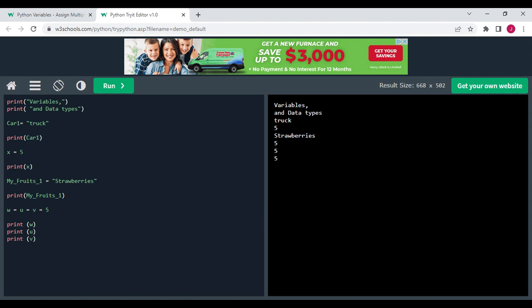So, for example, if we go back to car 1, you just have to put print car 1. And you see we have this again.